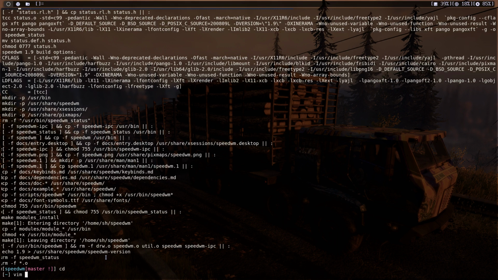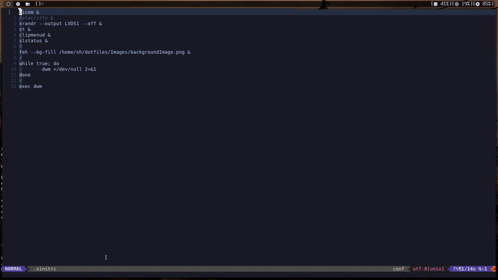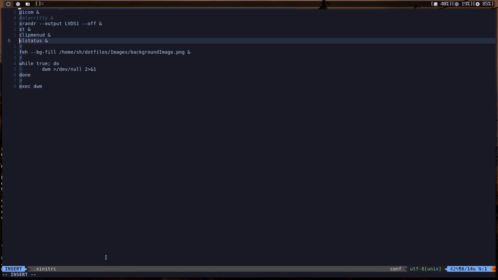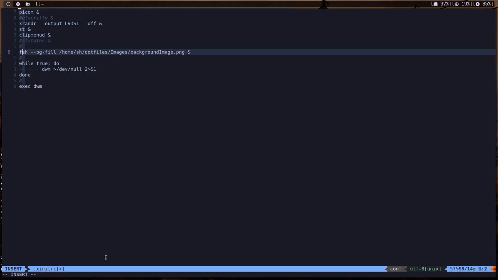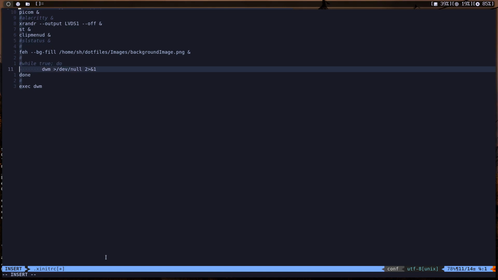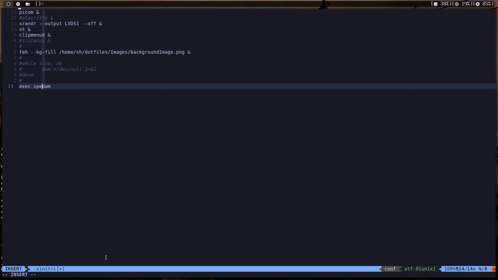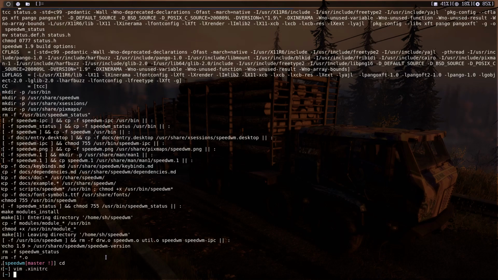I'm going to start Speedwm with the xinitrc file. Let's keep Picom running, and of course the resolution, and let's keep everything except the status, the slstatus. I'm going to keep the background image. Let's comment out this loop for DWM, and here we need to add Speedwm. Okay, let's save and exit. Now what I'm going to do is just kill DWM and type startx again, and I'll be back when I do that.